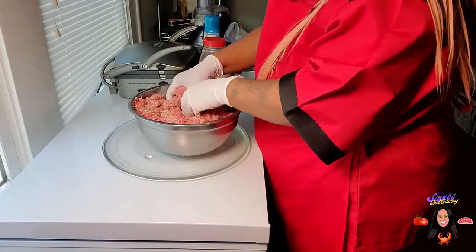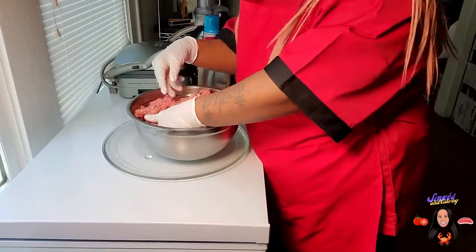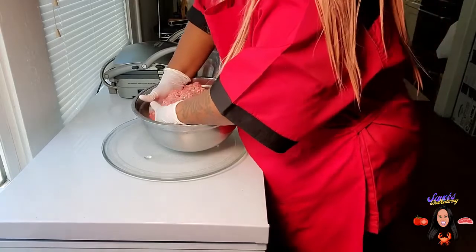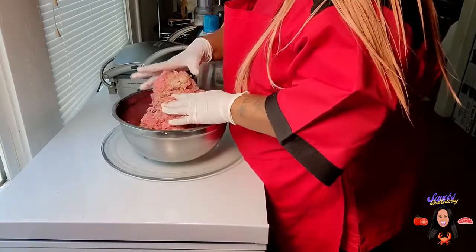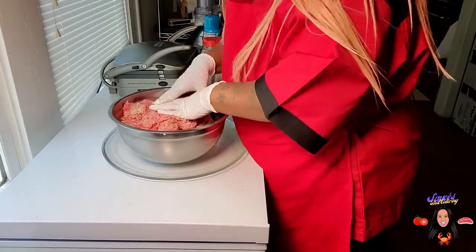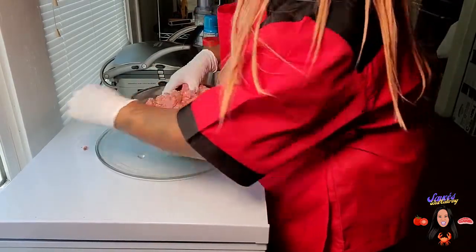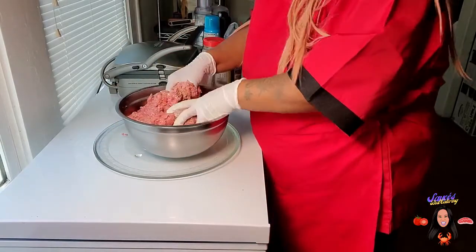All right, I think we got it. Always check the bottom. Yikes, see? That's why your surface has to be clean so that if you lose some, you can put it back in the bowl. That's why I made sure to sanitize after that incident when we first opened the meat. Gotta keep your surface clean. It should be so clean, literally, that you can eat off of it. That little piece, we're not gonna worry about. We're gonna put that on tray. We're not mixing that back in.